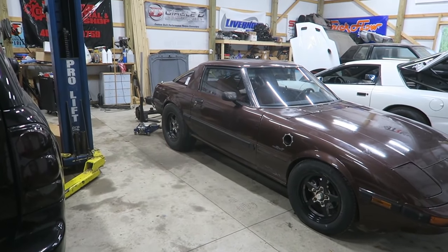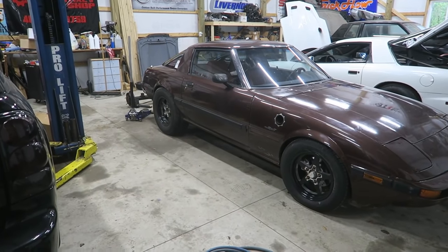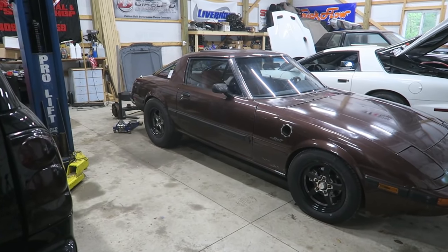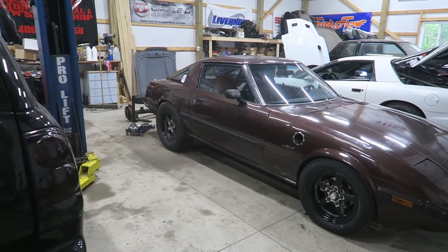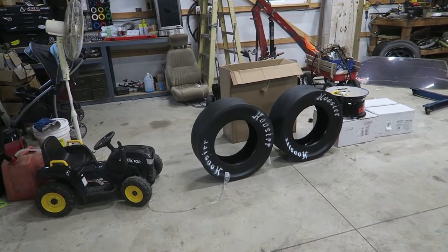I thought the car would have just viciously spun, but they actually got pretty sticky and tried to hook up. I thought that they would have just immediately gone up in smoke and spun, but they got pretty sticky, and the car, all things considered, tried to hook pretty good. But I got some Hoosiers for it.